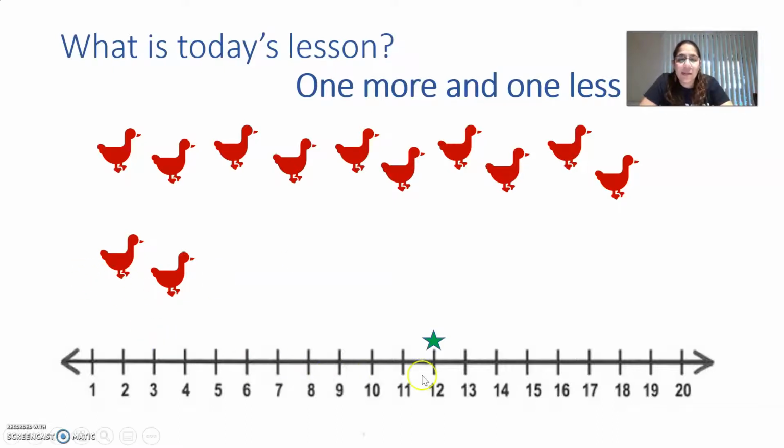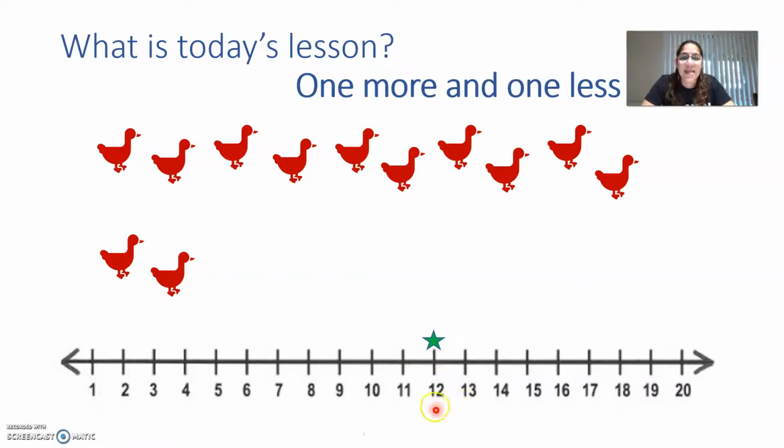All right? Now we use the number line to help find the number that is one more and the number that is one less, all right? If you notice the number line, let me change to this device here. When we're using the number line, notice that the numbers increase 1 and 1 and 1 and 1. So in the number line, we're going to be counting by ones. We can count forward if we go to the right, and we can count backwards if we go to the left of the number line.